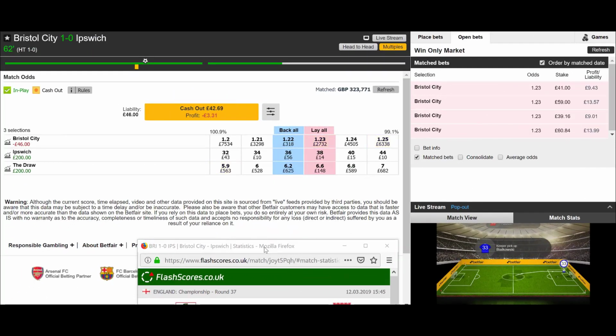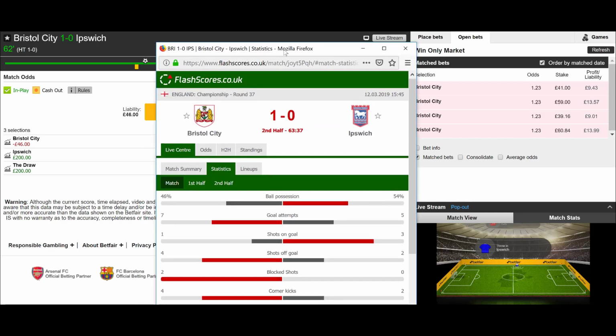So just following this match between Bristol City and Ipswich. Bristol City, pretty strong favourite. I think around 1.60 starting price. And they're leading 1-0. So this is one of those situations where we're going to lay the winning team, and it's a strong home favourite who is the winning team. This is obviously not something the average novice football trader would want to do. But there is a fair bit of reason to get involved in this.